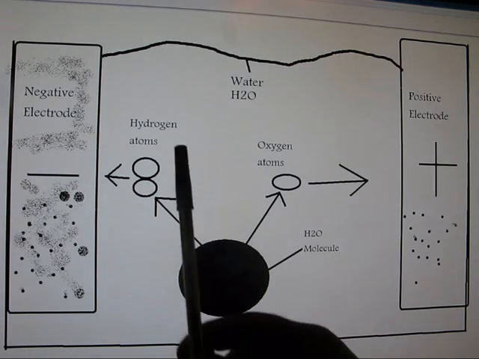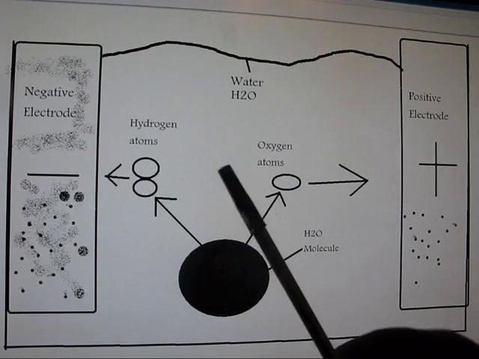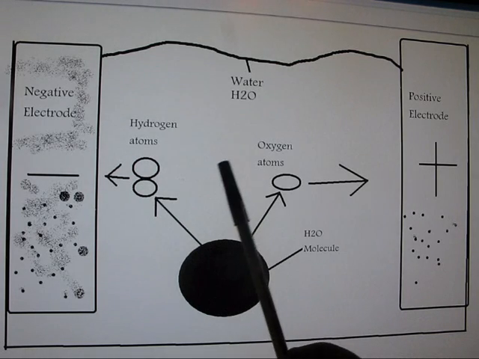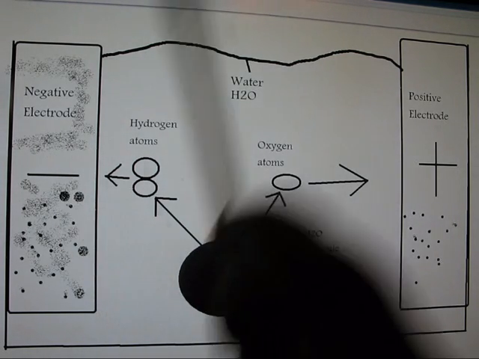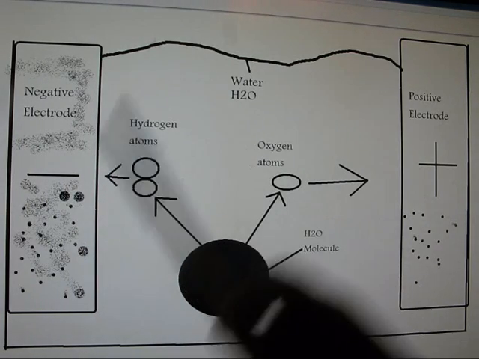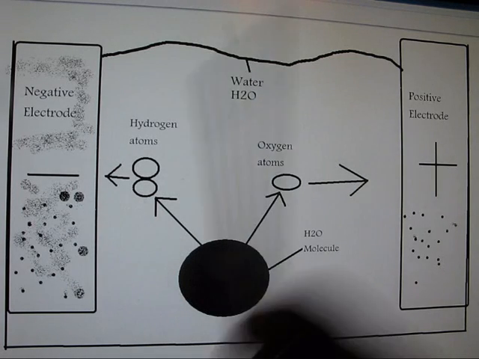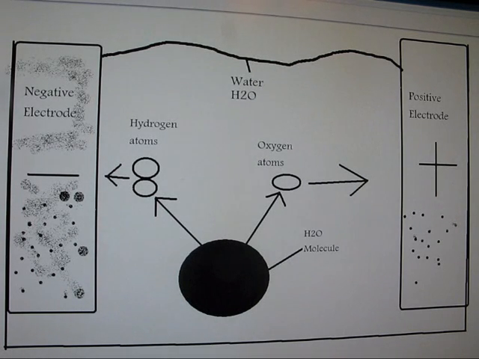Now, what happens with the hydrogen atoms, is that the hydrogen ions go to the negative electrode, and when they get there, they receive an electron each, which brings them back to their original state, to form hydrogen gas, which then builds up on the negative electrode, and bubbles up just like on the positive electrode. Although, you can see, on the negative electrode, there are more bubbles than the positive electrode.